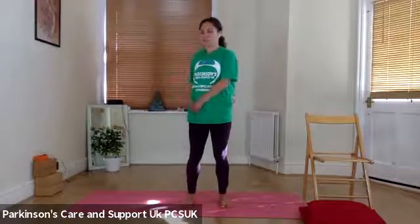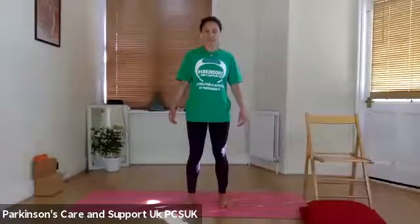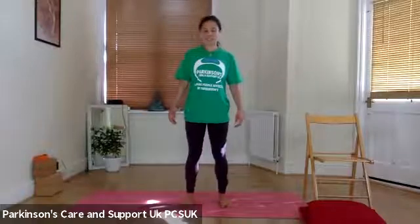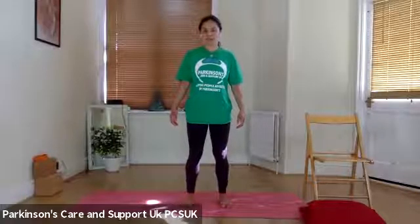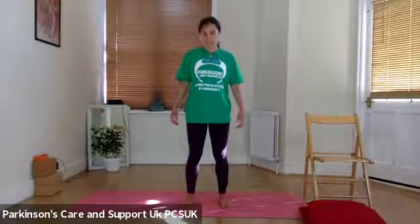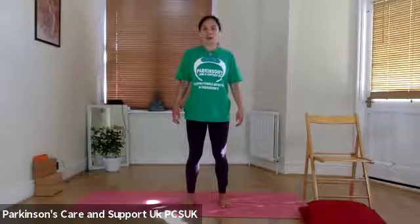come to stillness. And then just take a moment with the arms heavy and just notice any tingling, any sensations in the arms, any energy moving around. Maybe you don't feel any, and that's fine too. Take a big breath in and a big breath out.